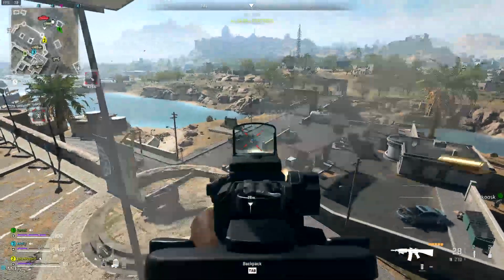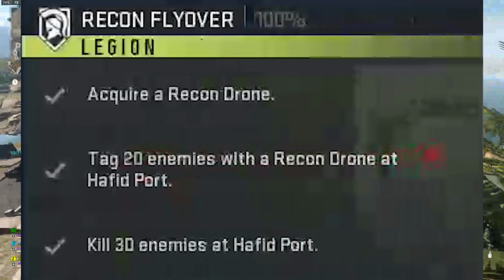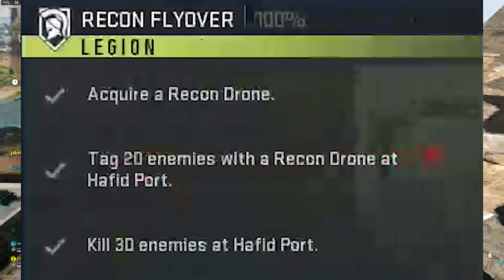But for this Recon Flyover faction mission, there are 3 steps. Step 1 is to acquire a recon drone. Step 2 is to tag 20 enemies with the drone at a HAFID port. And step 3 is to kill 30 enemies at HAFID port.